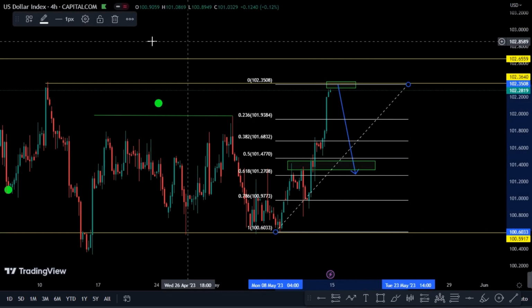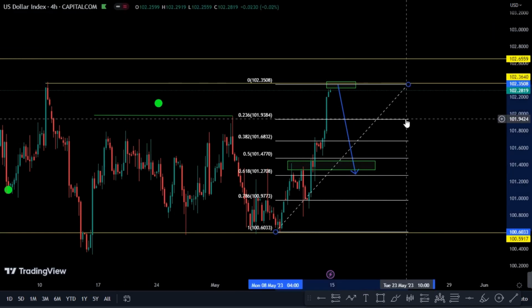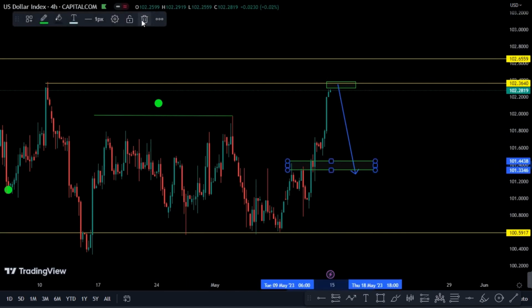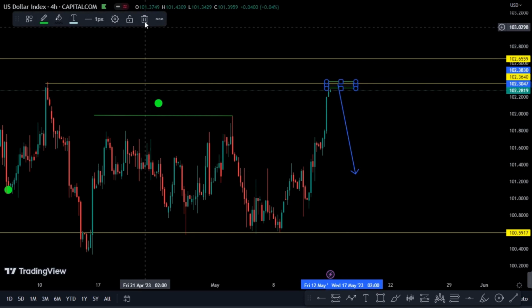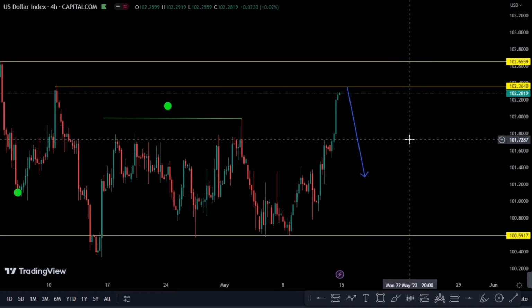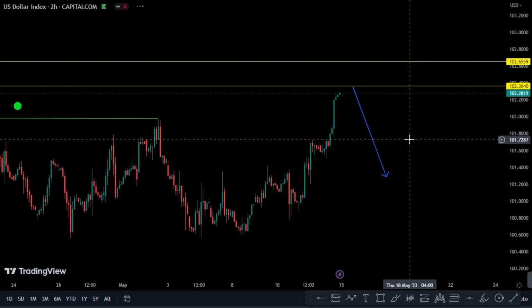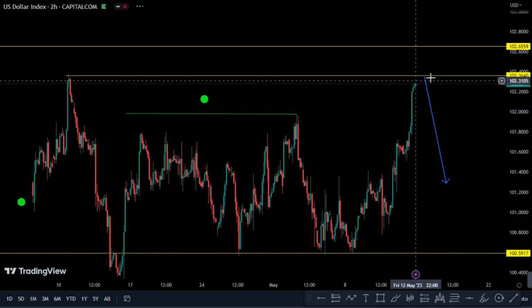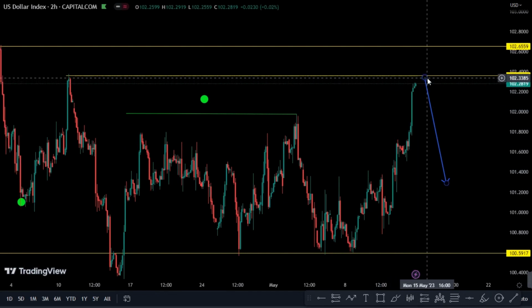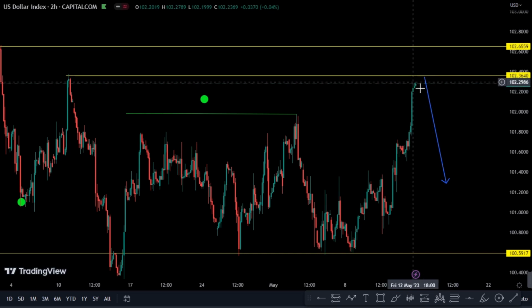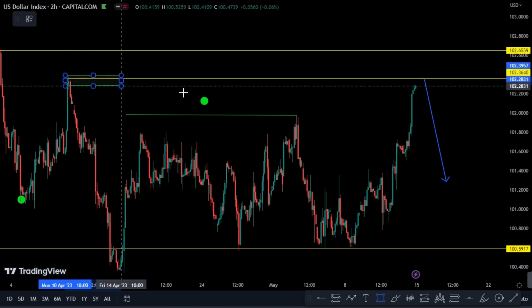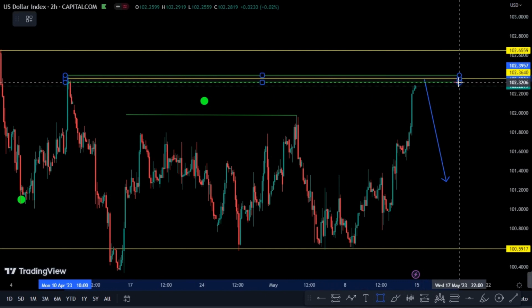So that will be our anticipation for DXY, and all we have to do now is wait for the market to give us proper price action at the resistance level, and then we will see if our short trade or sell trade is a very valid trade here. So whenever our short trade is playing out here, we will also be looking into selling USDCHF and buying EURUSD or GBPUSD. So that is the analysis for DXY.